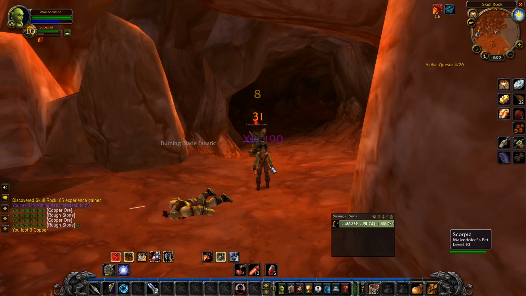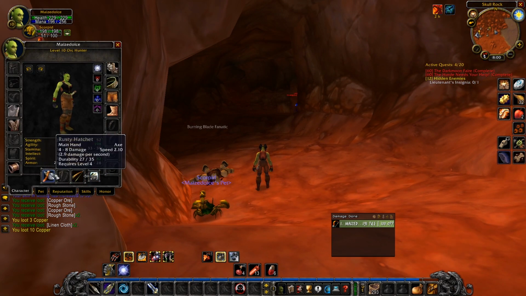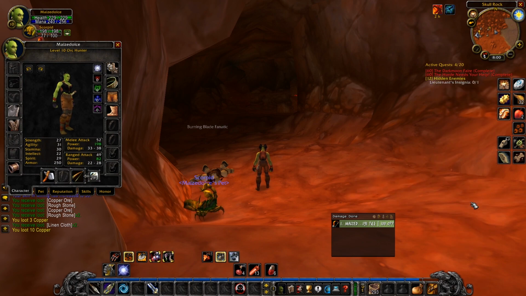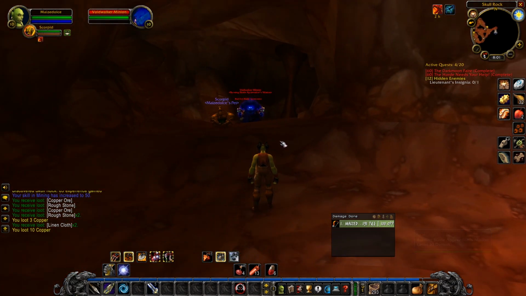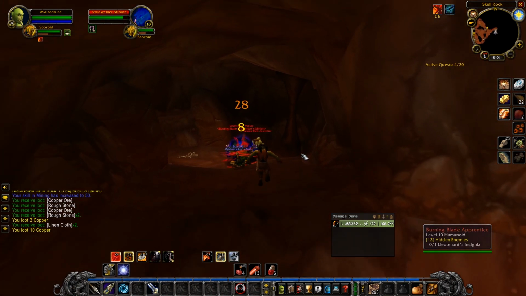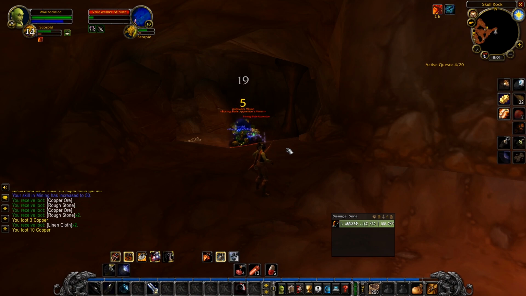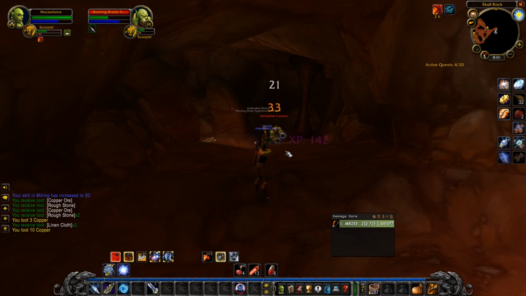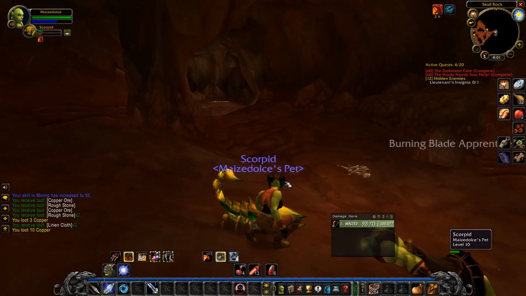And imagine, this bow that we're using right now does 2 to 5 damage. Our boomstick is gonna go 6 to 13. That's insane. Burning Blade Apprentice. Don't get too close. I'm really looking forward to getting that cooler scorpion. And that'll be our pet probably until we start getting multiple pets.